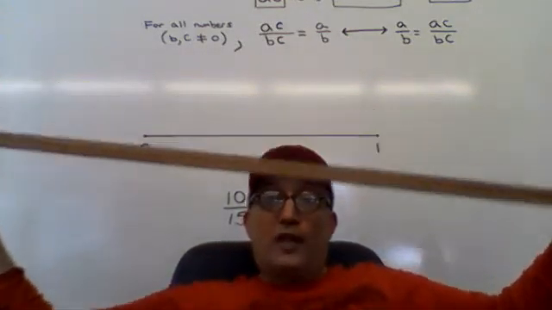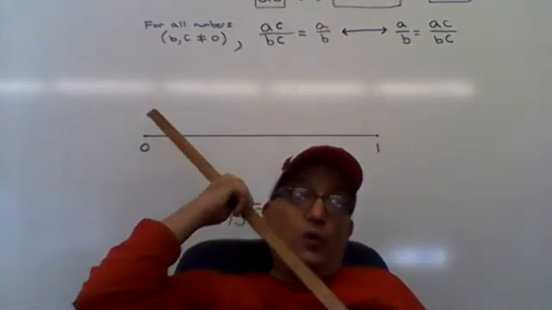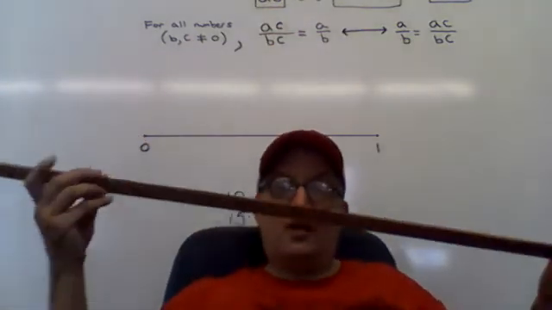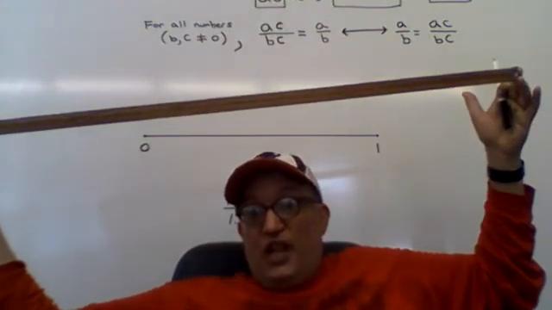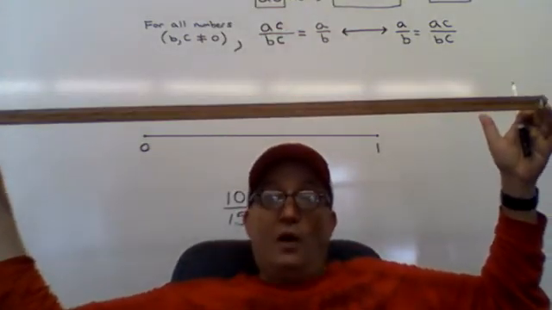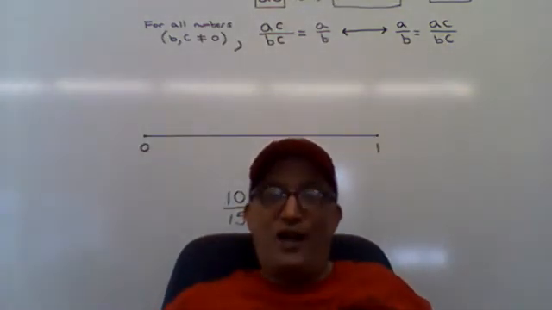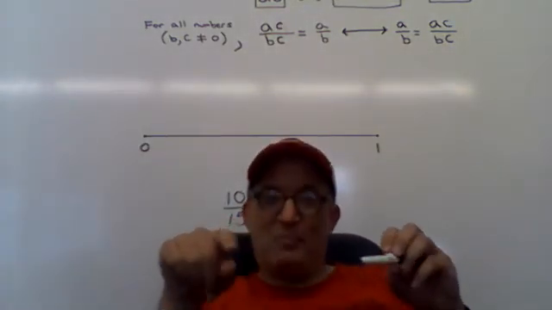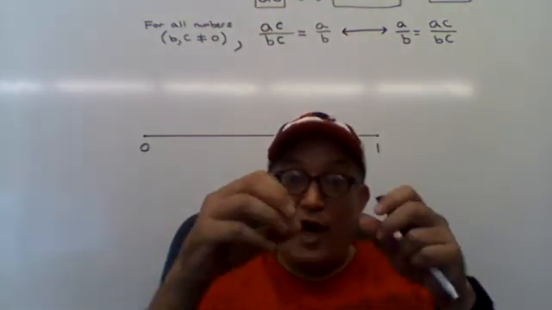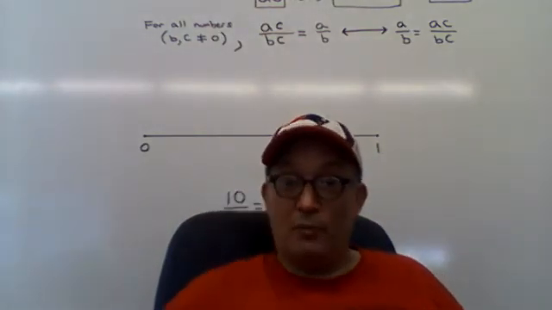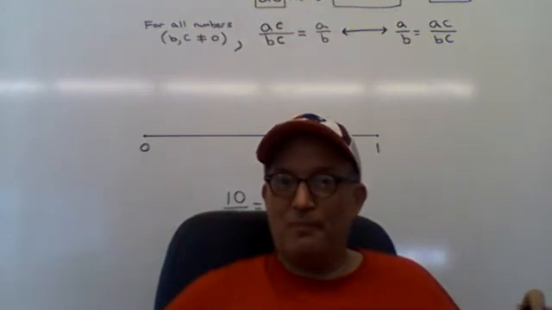What I did here was I made the distance from 0 to 1 up here 60 centimeters, which is more than half a meter. It's 6/10 or 60 hundredths of a meter. I use 60 because, and this is something we'll talk a lot about, 60 has a lot of factors. There are a lot of pairs of whole numbers that multiply to 60.